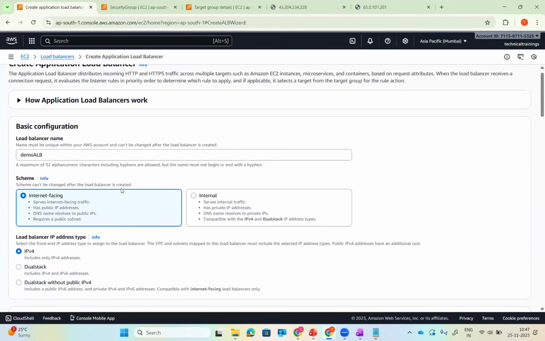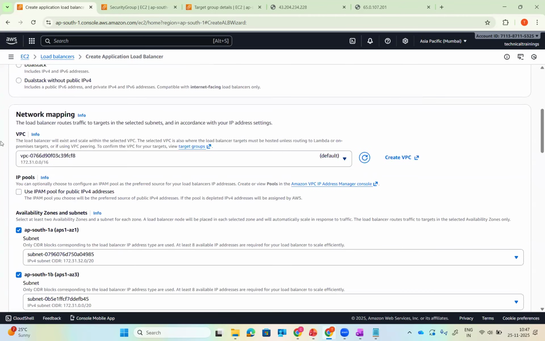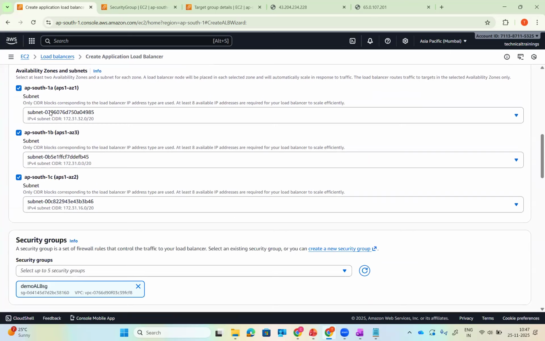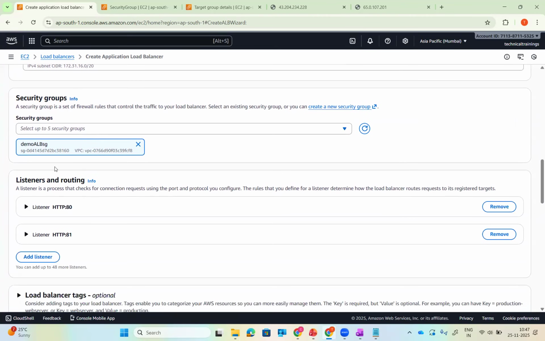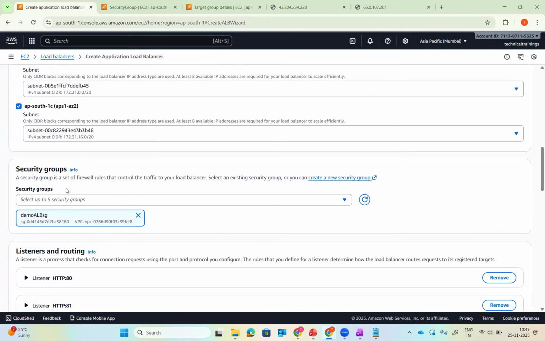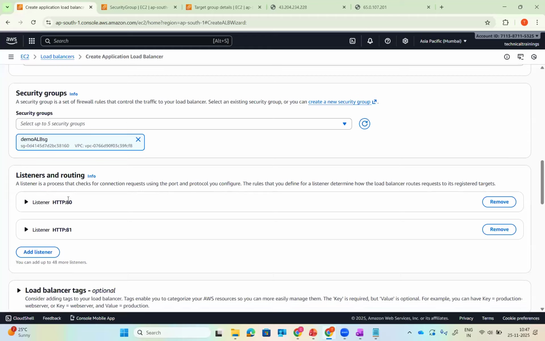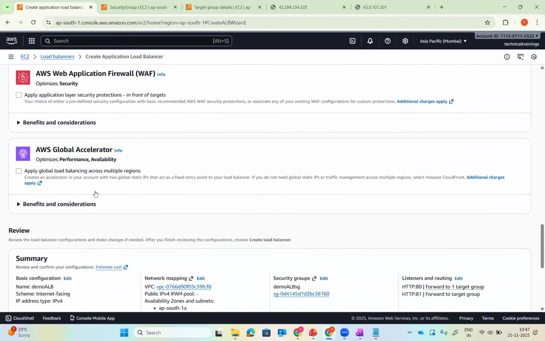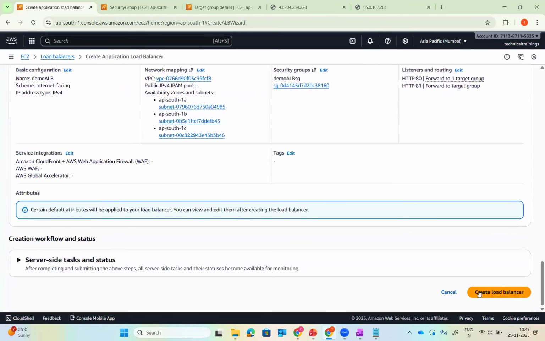Let's go over this page again. Load balancer name I gave, it's internet facing, IPv4, VPC. I have selected all the 3 availability zones. Security group, I've created one, and for inbound, I have opened port 80 for HTTP, and for outbound, I let everything open. Where is my target group? It will come down, I believe. For listeners and routing, I said fine, let it be this and this. All the values remain the same. And now create load balancer.